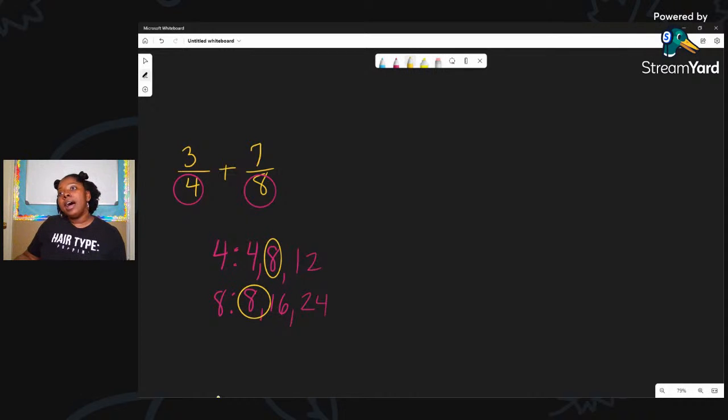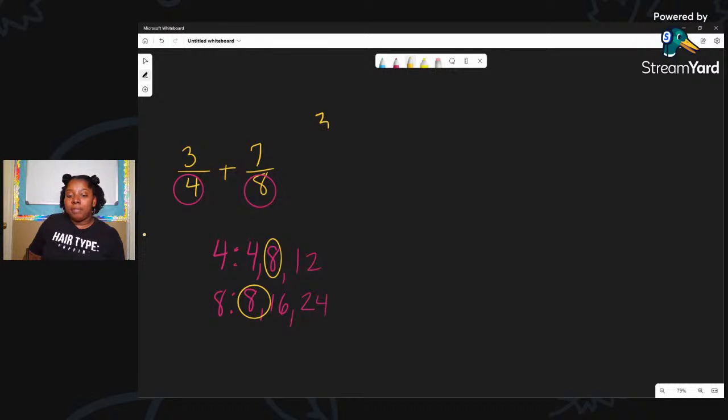The other way to do it would just be to multiply those numbers together. Sometimes the problem with that, like this one, you're going to have a big number to simplify at the end if you multiply the two denominators together, because instead of changing it to 8, you would be changing it to 32. So it just makes it a little bit more complicated. So if you know how to do this, that'll help you a lot.